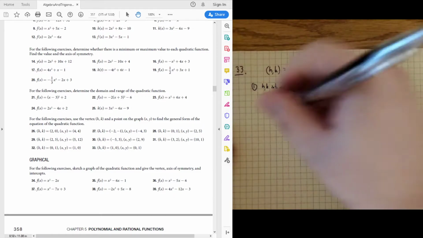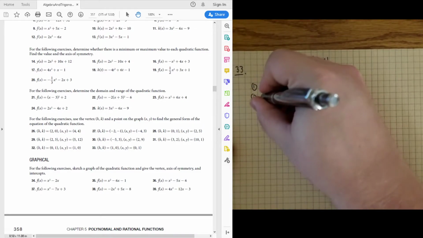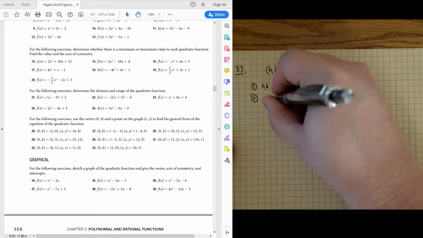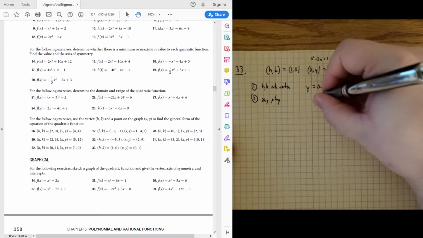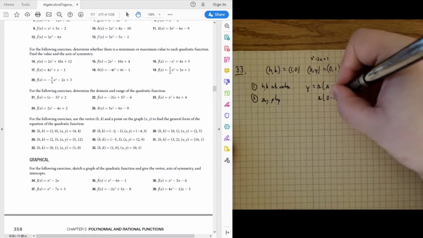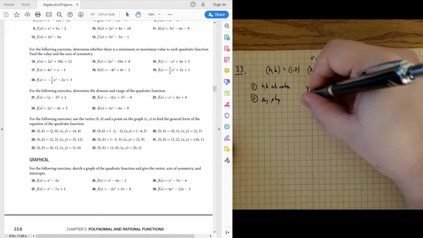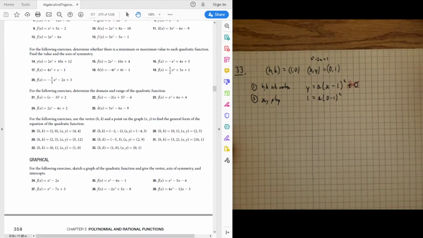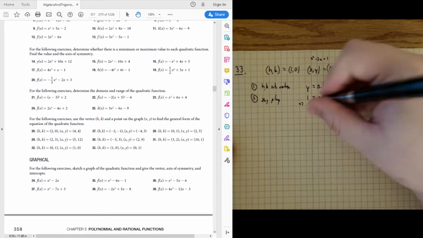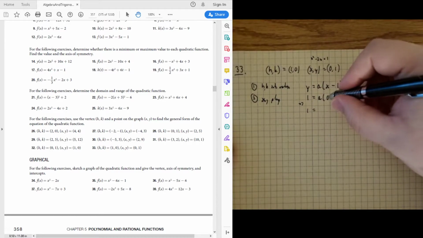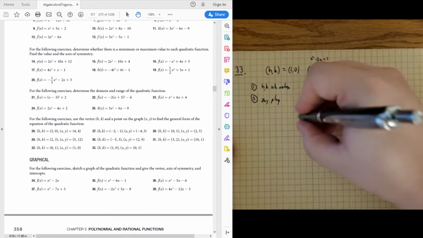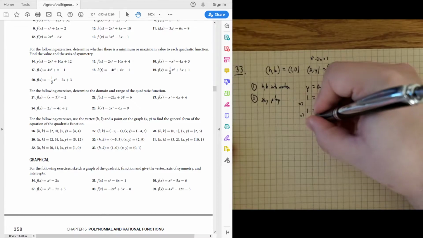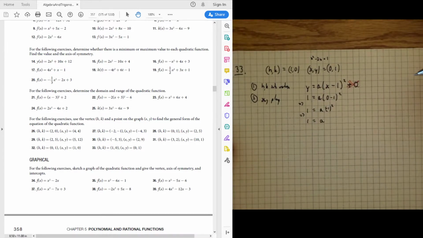Okay, ready? So now, step 2, I'm now going to take x and y, and I'm going to plug in. So everywhere there was an x, I need to plug in 0, so a times (0 minus 1) squared. Everywhere there is a y, I plug in 1. And then I start simplifying. So next step, 1 equals, okay, 0 minus 1 is negative 1 squared. Negative 1 squared is positive 1. And remember, 1 times anything isn't going to change anything. So this tells me a equals 1.